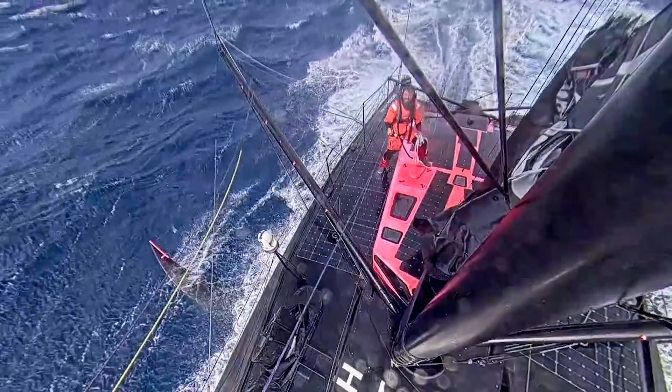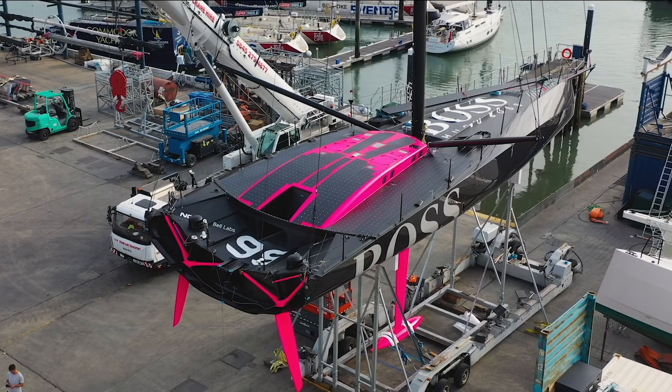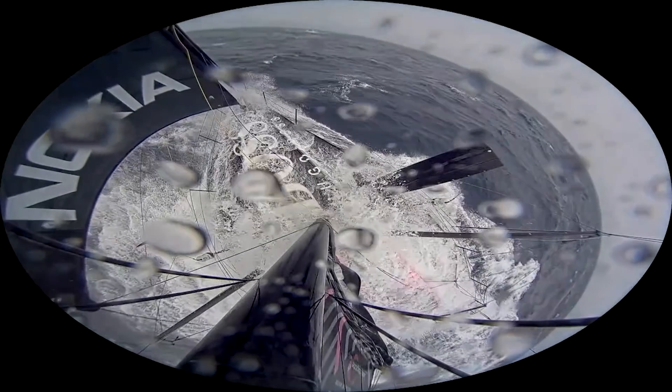The main challenge for this camera system is really the environment. These cameras are exposed to all kinds of weather — saltwater, wind, waves — for 70 days. So we started implementing things during the build of the new Hugo Boss on our old boat, testing different hardware, seeing how it survived on board, what kind of imagery we had, testing white light versus infrared light for seeing at night. By the time we started launching the current boat, we already had an array of cameras functioning really, really well. With further insight from both sides — our experience with that first generation and from Bell Labs on the technical side — we improved the hardware and the video management system.